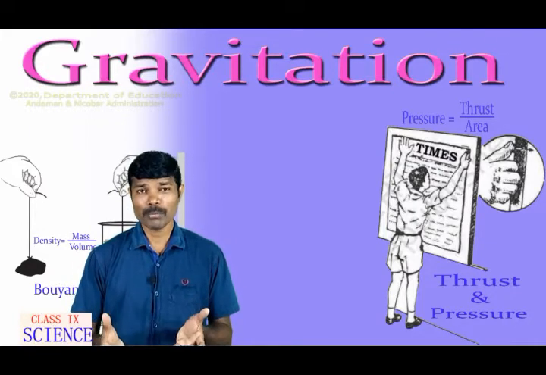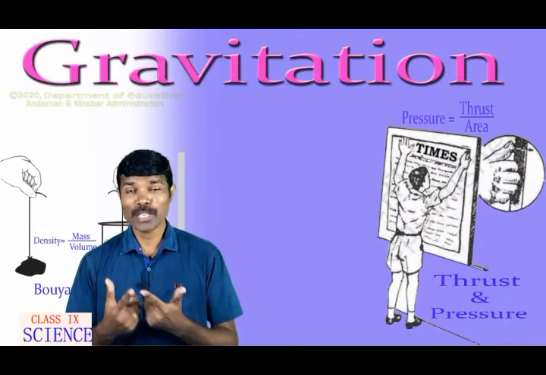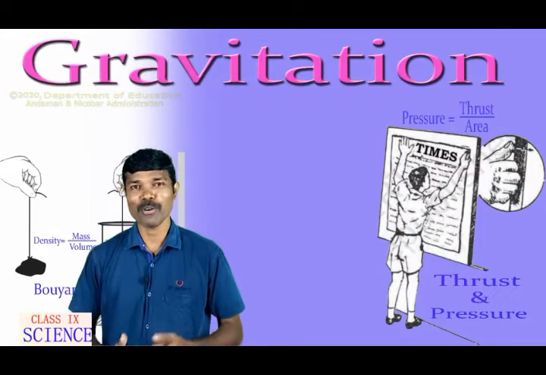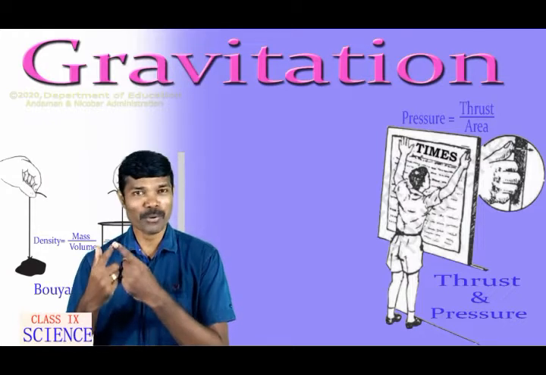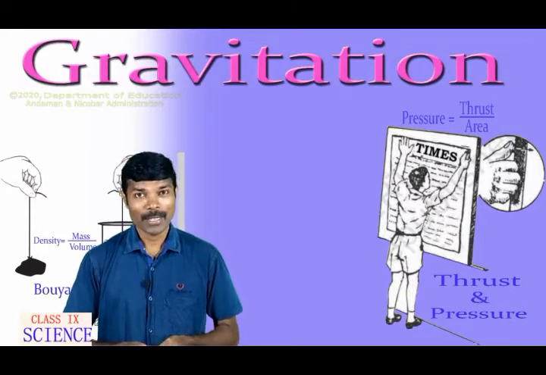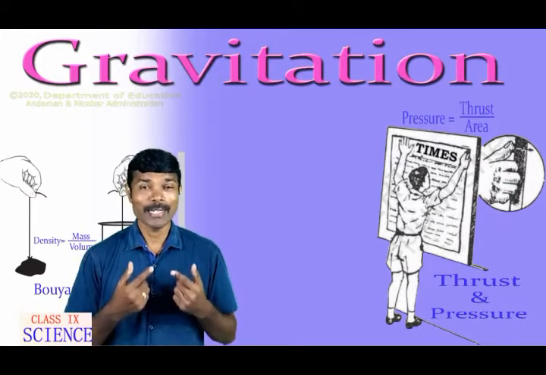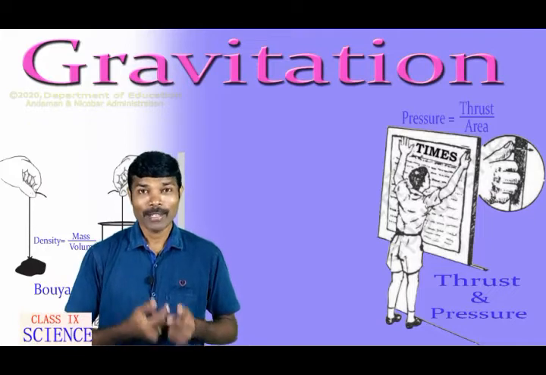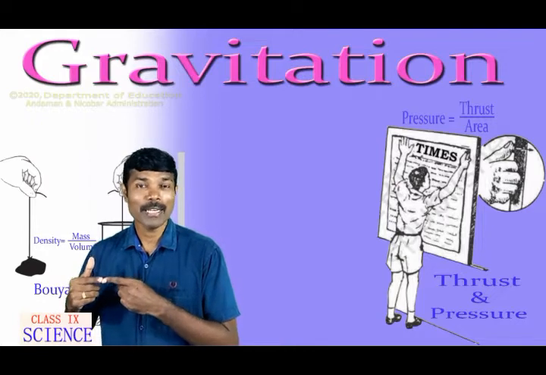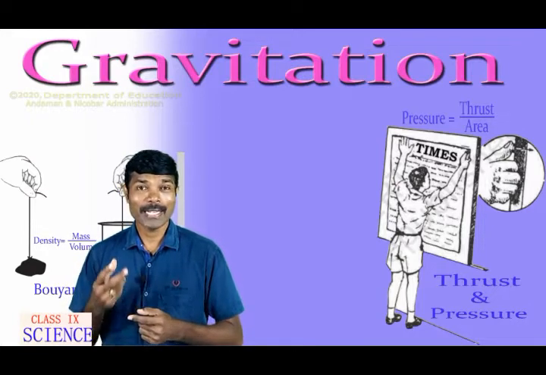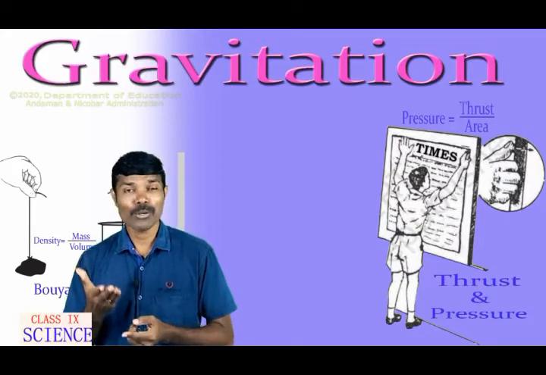We know that some objects when put in water float and some objects sink. Now the question is, why do some objects sink and why do some objects float on water? To understand this, we need to understand one more important term, that is density. The object will sink or float on water based on the density of the substance. If the density of the substance immersed in water is more, then it will sink in water. If the density of the substance immersed in water is less, then it will float on water.